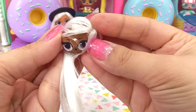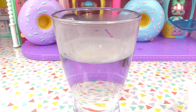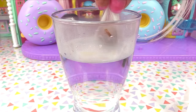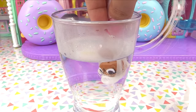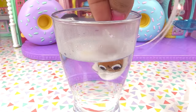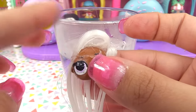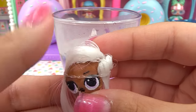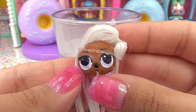To give her a hot water dip and that'll help her hair relax a bit. Okay, I've got the hot water, and before any of you try this at home, please be sure to get the help of a grown-up. Don't try doing this on your own because I'm dealing with some hot stuff and you can definitely burn yourself. We don't want that. Alrighty, that is pretty hot, hot, hot. And this way, once we've got her hair a little bit on the drier side, it will relax and go the way we want it to.